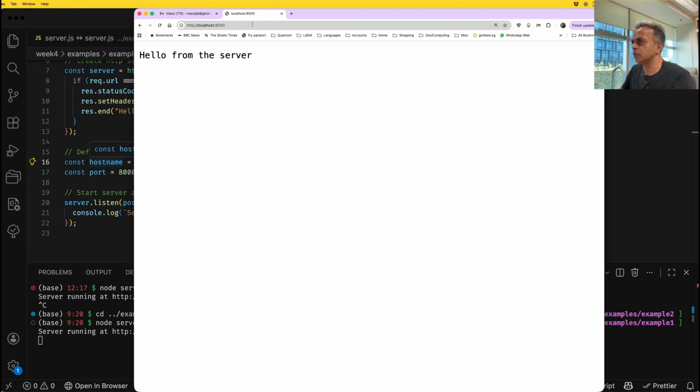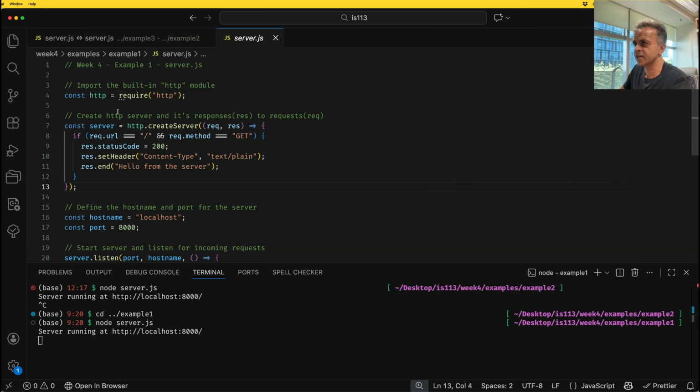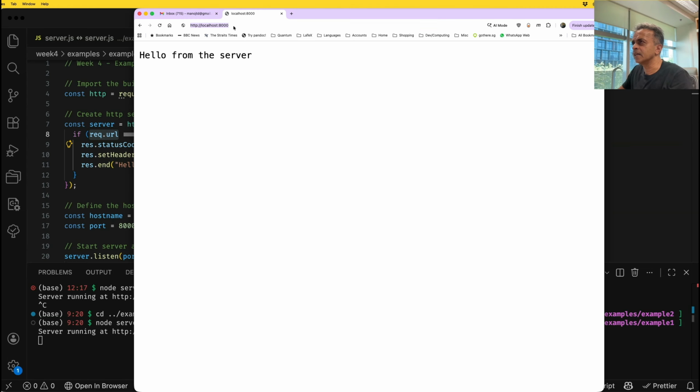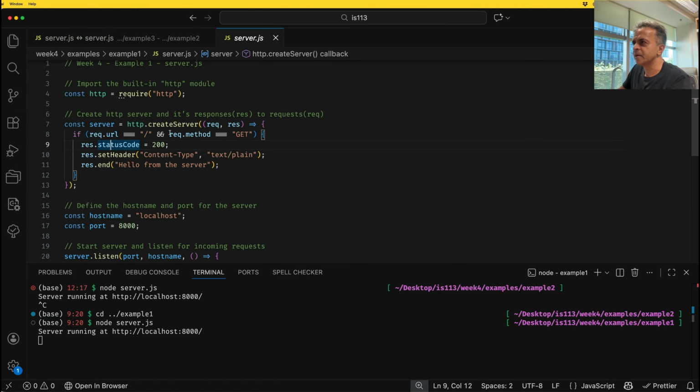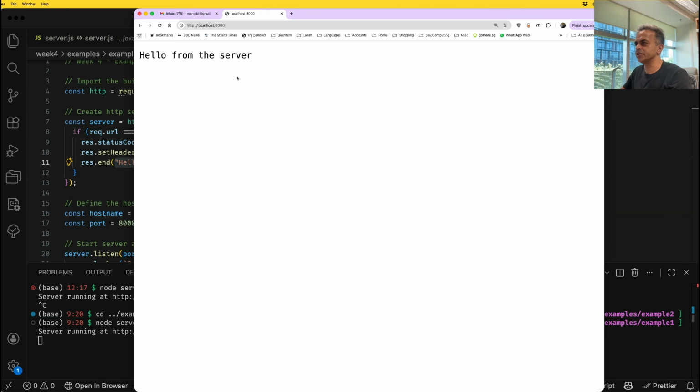So now I go to localhost 8000, as you can see here in the address bar, and that just says hello from the server. Where does that come from? It comes from here. So once the server is up and running, whenever there is a request, it runs from here and it looks at the request URL, which was just slash. As you can see here, there's nothing else after that by default. That just means it's slash. And the method was GET, that is the default method also. And then it just sent a message. In the response, it just sent the text message saying hello from the server. And that's what you saw here.